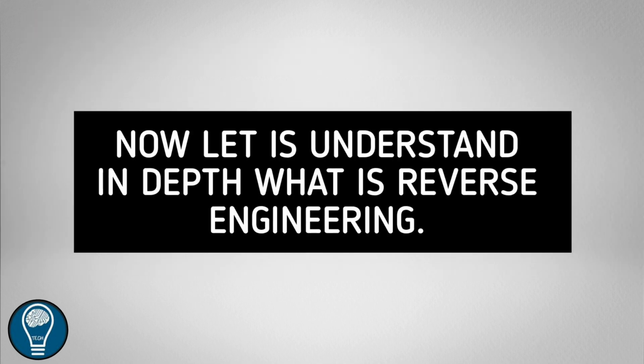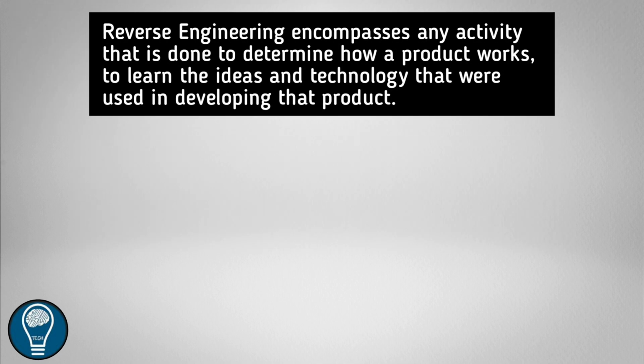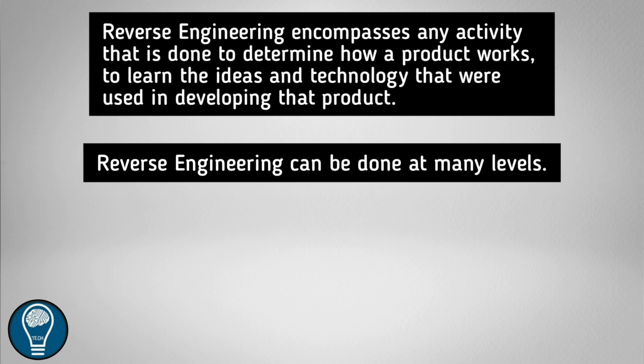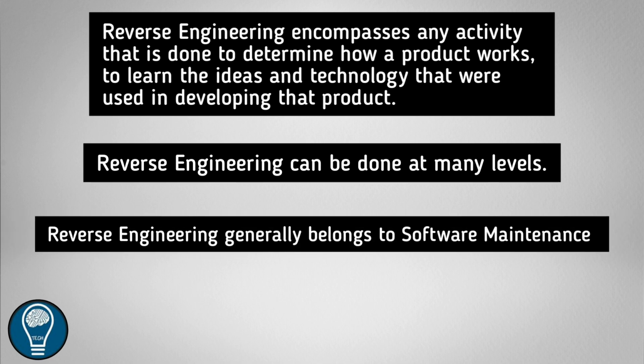Now let us understand in depth what is reverse engineering. Reverse engineering encompasses any activity that is done to determine how a product works, to learn the ideas and technology that were used in developing that product. Reverse engineering can be done at many levels. Reverse engineering generally belongs to software maintenance.